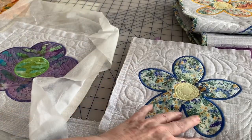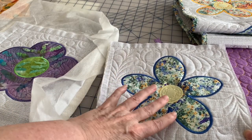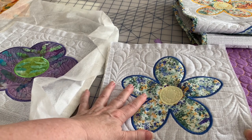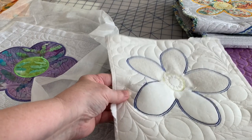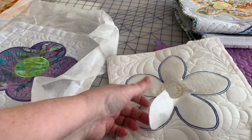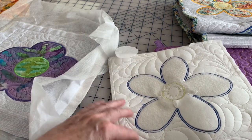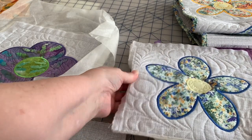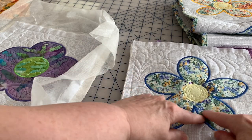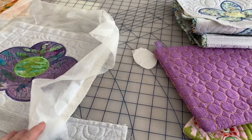If you wanted to make the block where it's a conventional block — it's trimmed off too much on this side — but my first idea was to do that and make it conventional like a regular quilt and have a backing. Then I thought, well, it would be a lot more fun if I made it reversible. But in that case, I have a washable tear-away here that I could leave in this backing and remove some portions of it. It's not necessary to remove it all because it will wash away. I could sew my blocks together in a conventional manner, just put my backing on, stitch in the ditch and around the outline right next to that satin stitch, and I'd have a great looking quilt top or project.